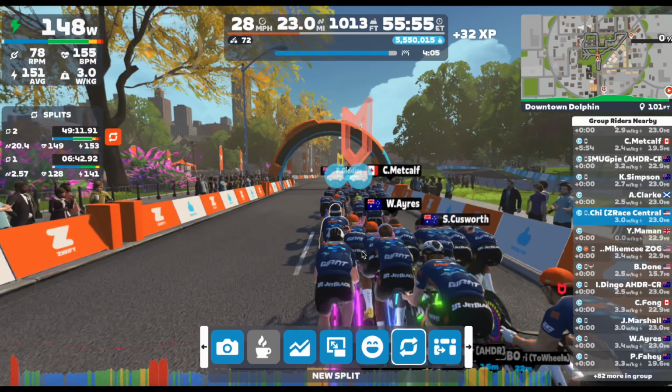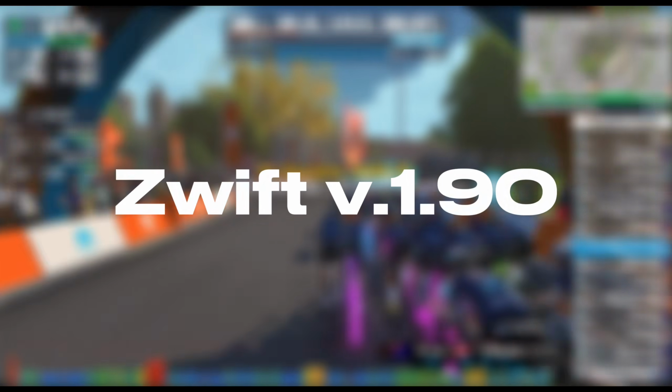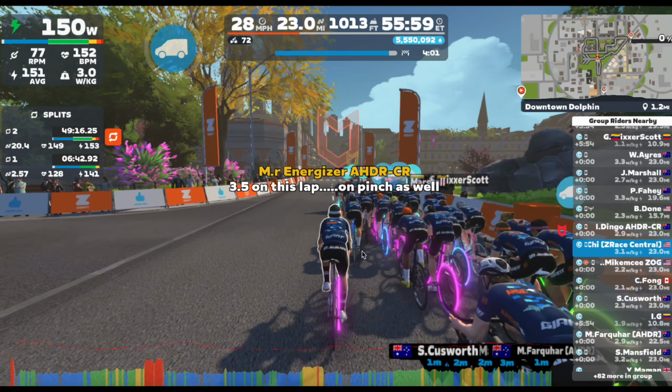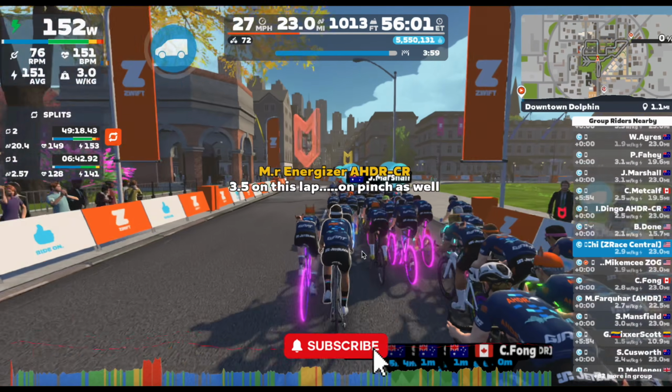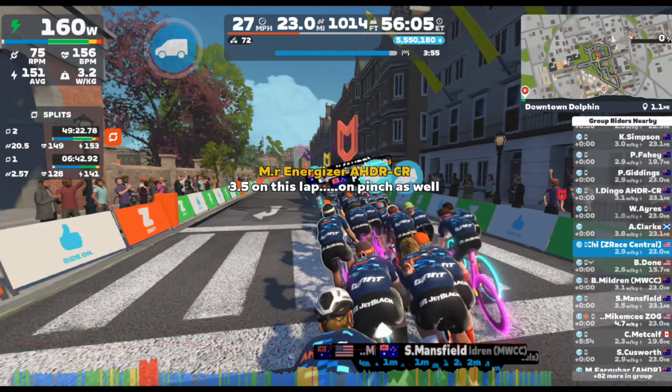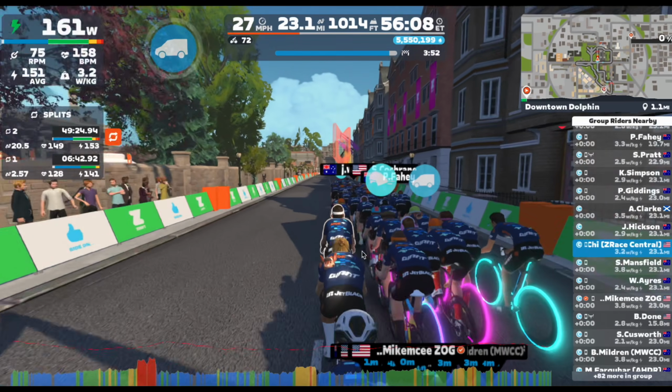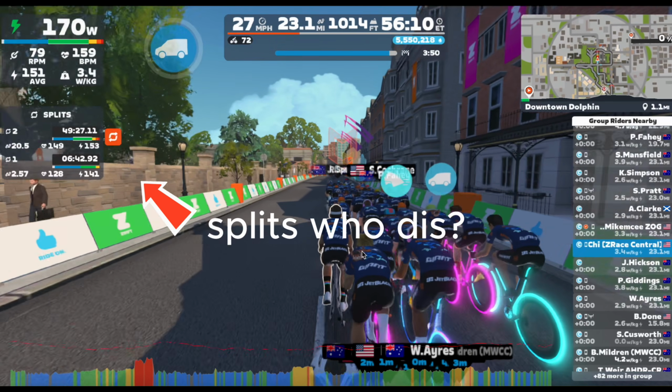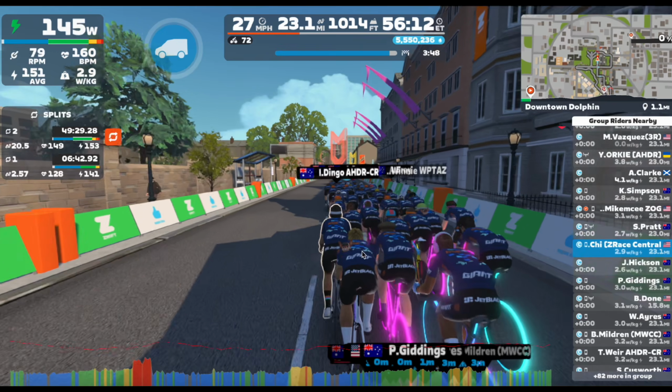We have got game version 1.90 rolling out now, and that means we're finally getting a new feature. And I know it's been a couple releases since we actually got something substantial. Last releases have sort of been bug fixes, but we are back with a new major feature, and that is the new splits feature. I'm going to go ahead and dive right into the video and share everything you should know about this game release.